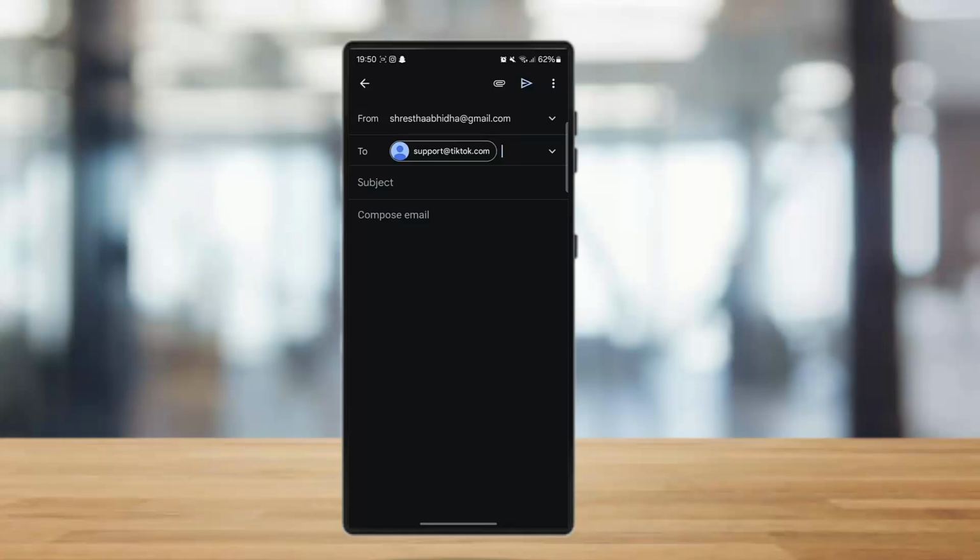So in the email, you must include the following information: your email request must have your username or a birthday associated with your account, presented in a month, date, and year format. So even if you don't have a password, email, or phone number, just emailing them your username along with the associated birthday will help you delete your old TikTok account.